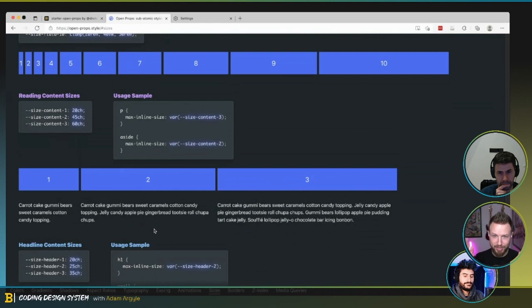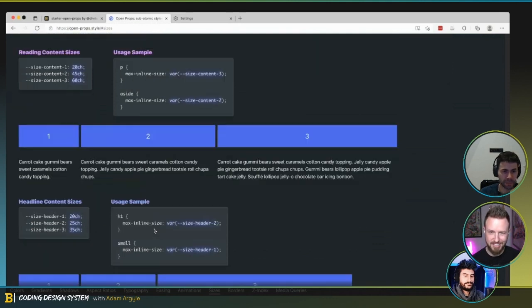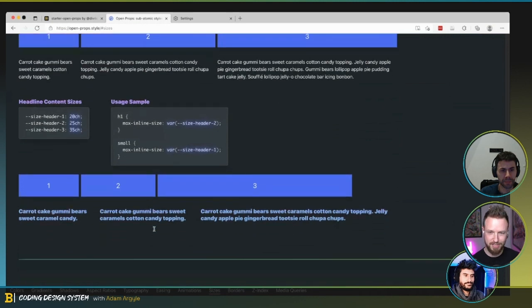The eye can track really well and go to a new line at 60 characters. So that's not super unique to ship those three, but if you scroll down, there's headline content sizes. And this is where the designer typography nerd in me tried to give you something new. And look, they're actually a little off. That's interesting. I'll have to go figure it out.